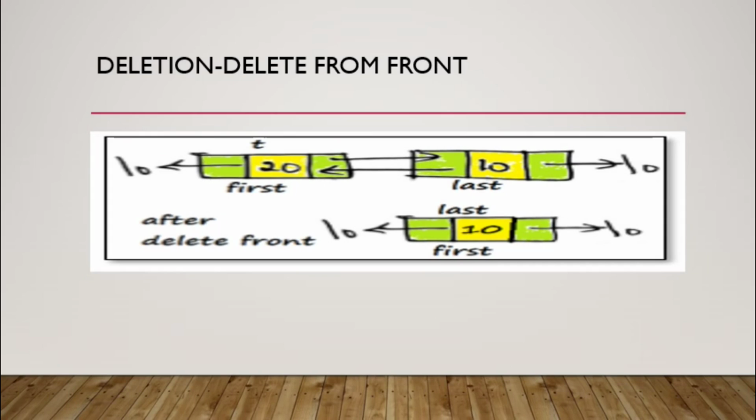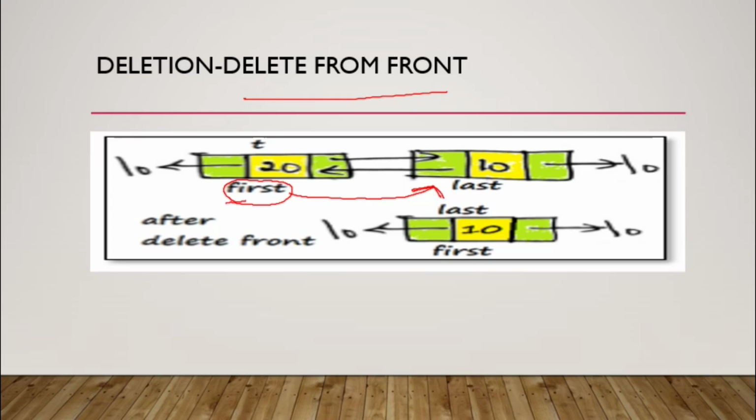Yes, so how do we delete from first? To delete from first, it is very easy, students. We all know that first is the pointer which will always point to the first node. What we have to do is take this first pointer and move it to its right. When we do that, first will be deleted, and it will point to the second node.